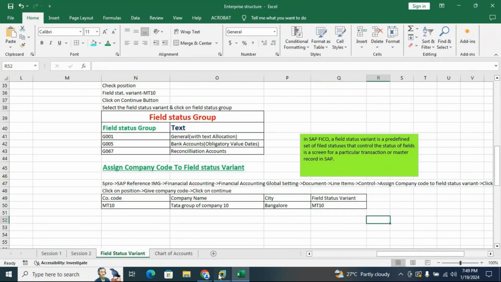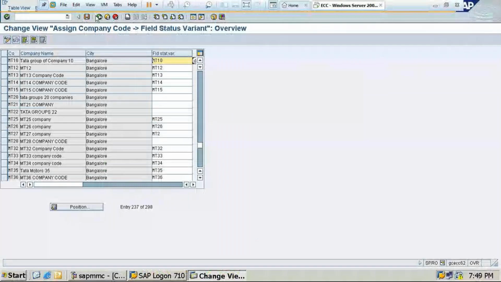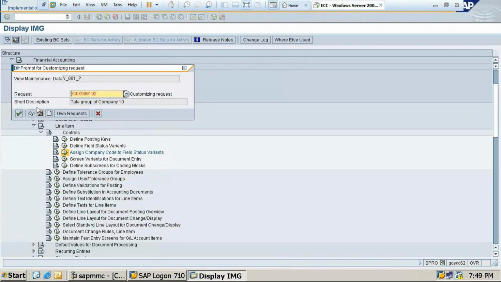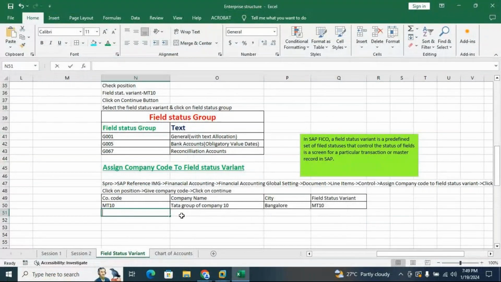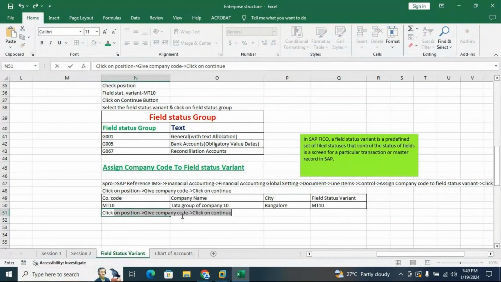Understood, students? After this, click on the save button and save with the company, or you can press Ctrl S and save with the company.